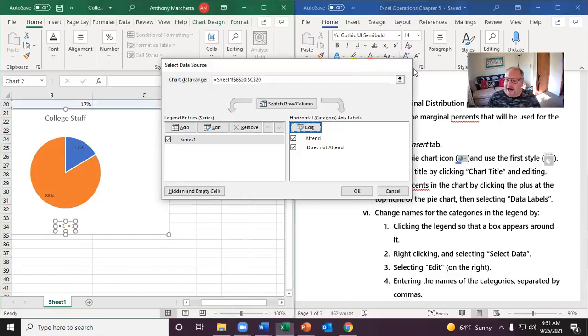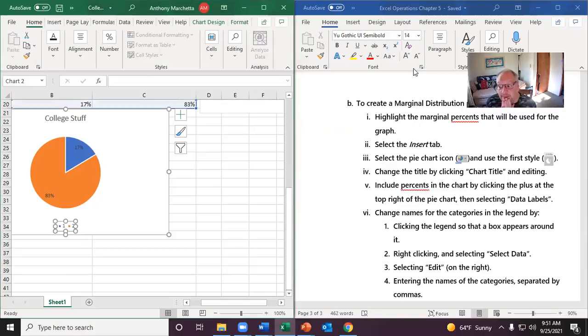Okay. I would say all of this is pretty simple. It's just a matter of clicking in the right way. And I tried to make it really, really explicit and clear for you in this guide. I think the most challenging part of this is changing categories because of that edit and the comma thing. But as you can see, it is just a syntax thing. It's a matter of typing it the right way and you'll get the pictures that you want out of it. And that's kind of crucial.